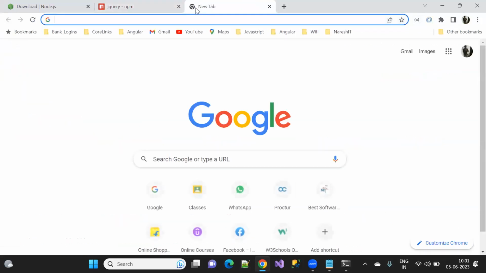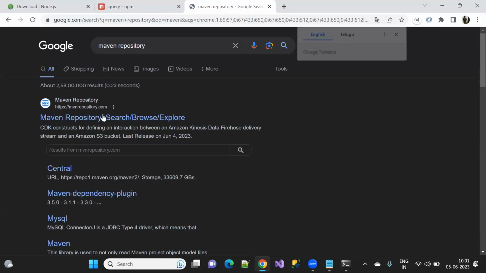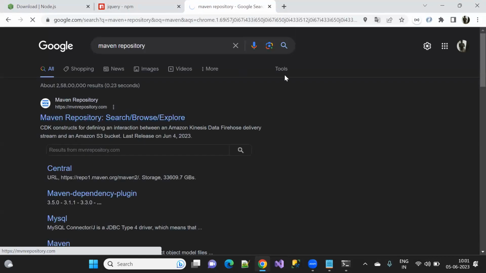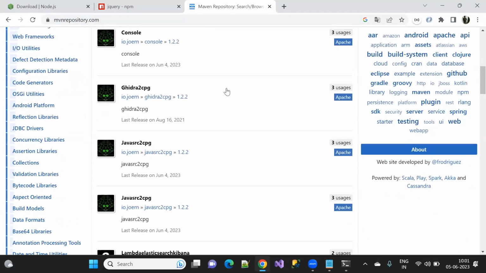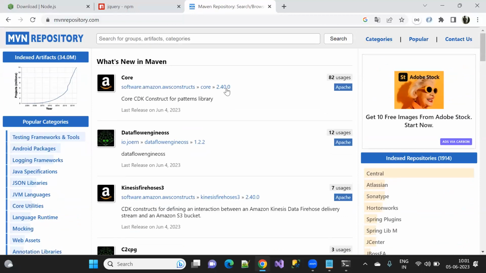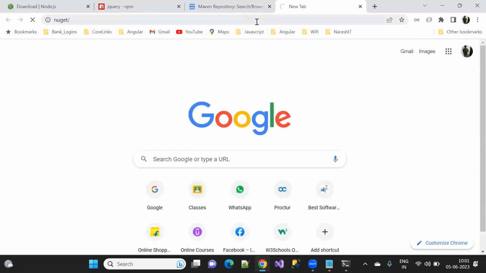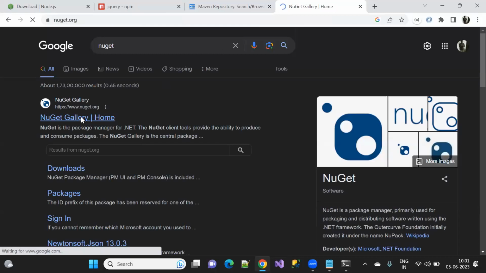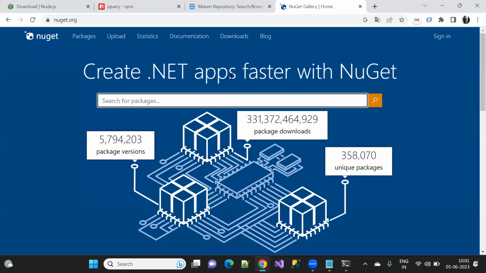I can show you the Maven repository. This is the repository. Mostly Java people use it to download third-party packages. If you are a .NET developer, you can go with NuGet. Any package you want to download, you can download from here.